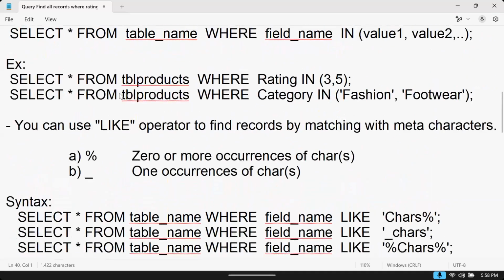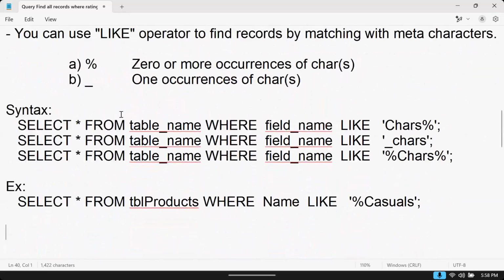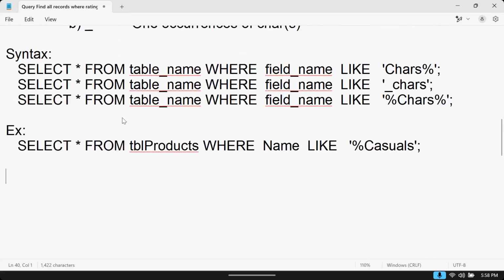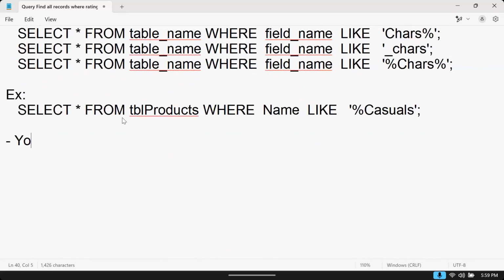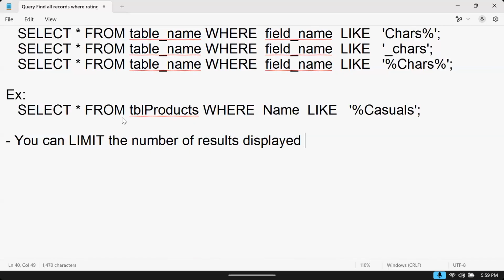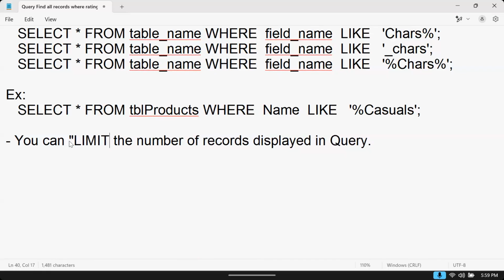Next important thing is, while finding the records, you can limit the number of results displayed in a query. For that, you can use this limit operator.